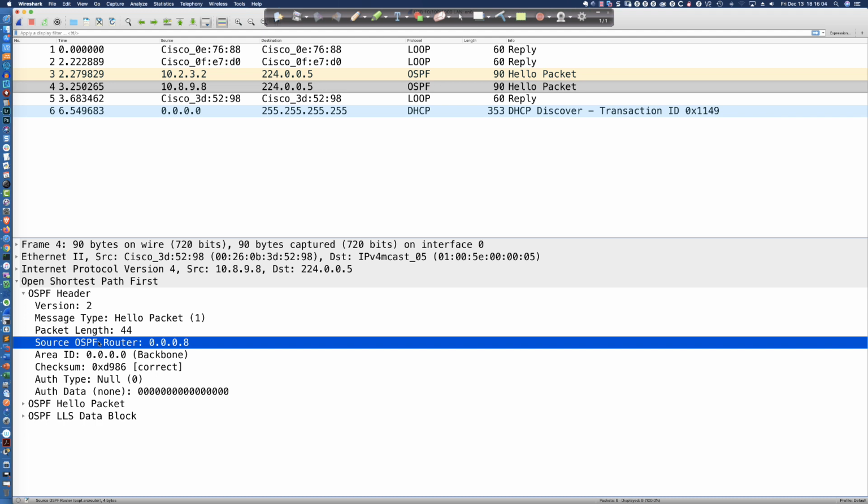The reason the OSPF router ID is so critical is because OSPF uses that value to uniquely identify this router in the OSPF shortest path first graph. Now remember, OSPF is a link state routing protocol, and it also uses the shortest path first algorithm.